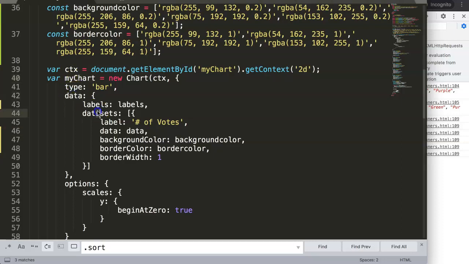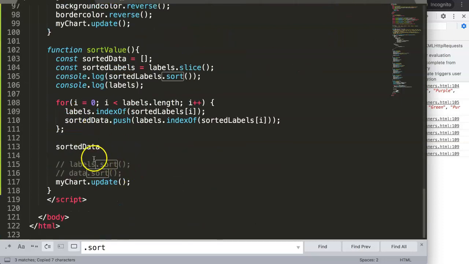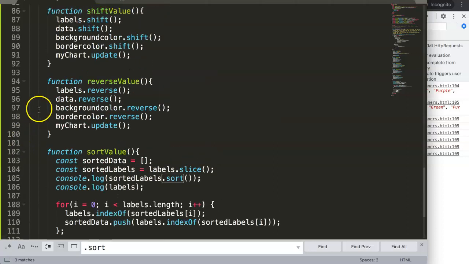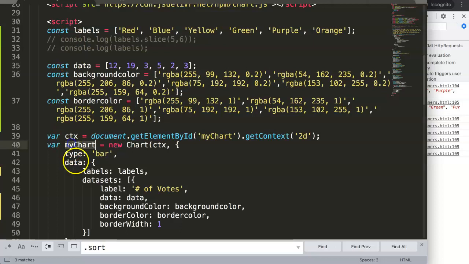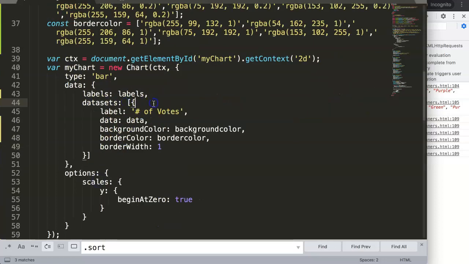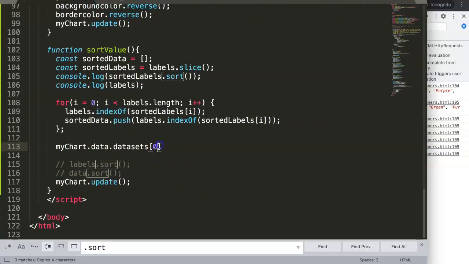So how do we do this? We go from my chart, data, data sets, and then to data here. And then this will be removed, and basically we'll say this is sorted data. However, we do it with soft coding here. So we say here my chart, and I can just remove the sorted data for now. And we say data sets. If you're wondering why, let me repeat one more time. Basically here, my chart data sets. This is an array, and this is the first array, which is index 0. Remember that, so that's why I'm using a bracket 0. And then we're going to pinpoint the data. Then dot data, and then we say equal to what exactly? Well, equal to the sorted data array that we created. And that's it.